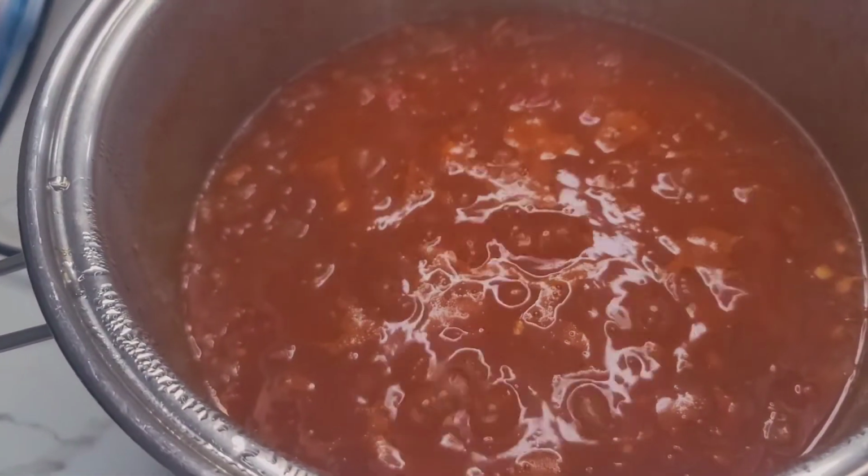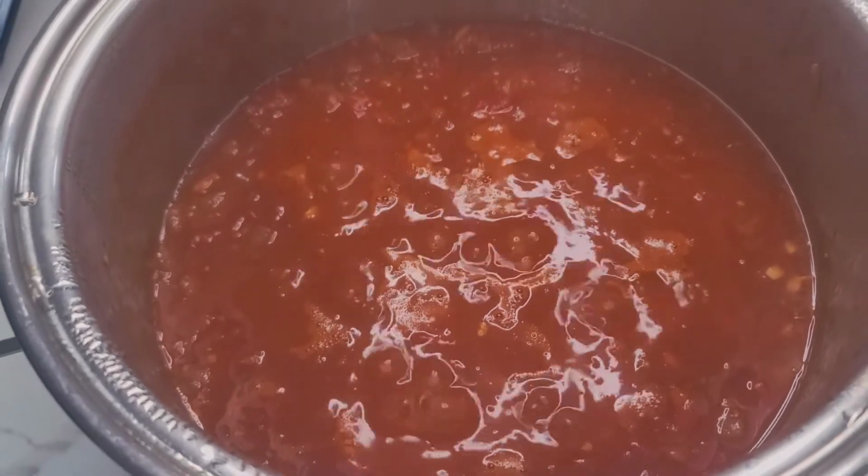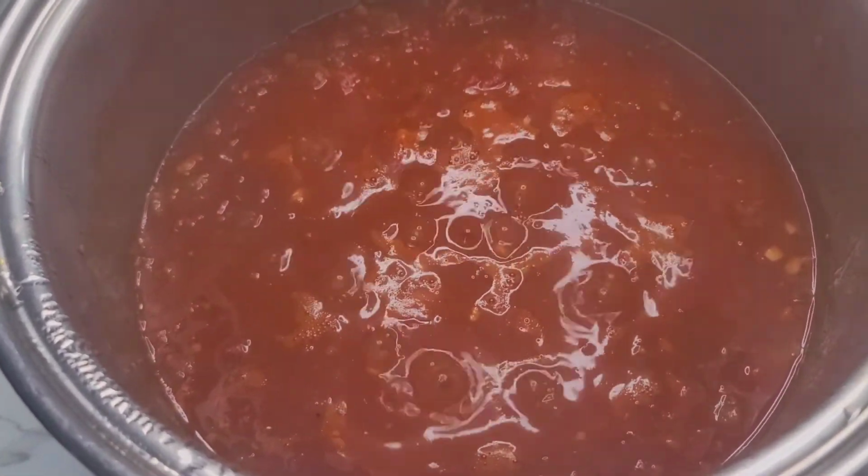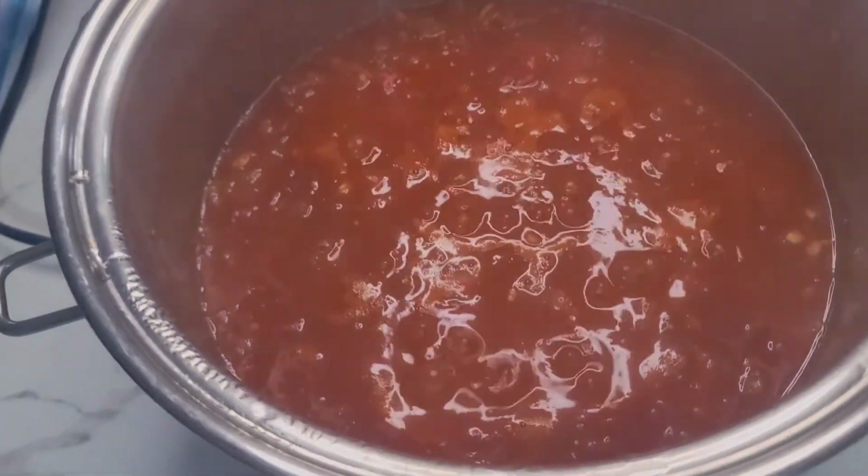Okay, so I just covered it for about 20 minutes and I'm just letting it simmer. And then I'm going to get my immersion blender and blend that baby up. So I didn't realize my camera was not on when I put the chicken in, but the last step, you would just place your chicken back in the pot and allow it to cook for a few minutes just to heat it up and continue cooking through.